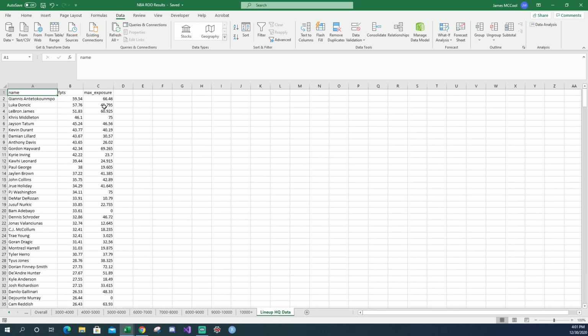Now, this isn't just a straight up lookup formula. There's a little bit of logic in there that kind of caps things out a little bit. We don't want somebody who has an XVal of 100% or more to be able to be 100% used in all of your lineups. One of the things about MME is reducing the volatility and reducing the amount of variance that you have in your builds.